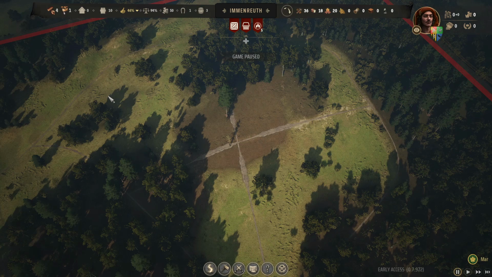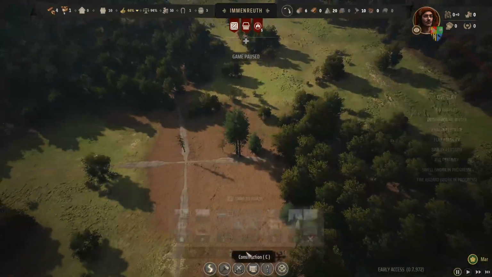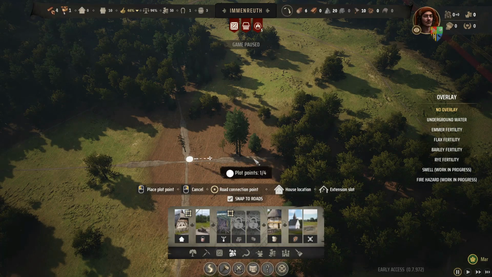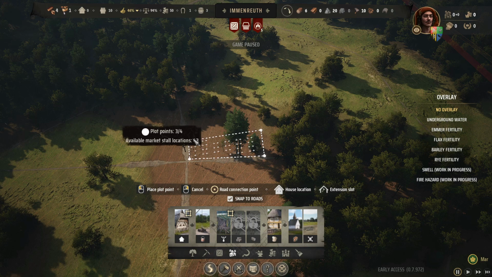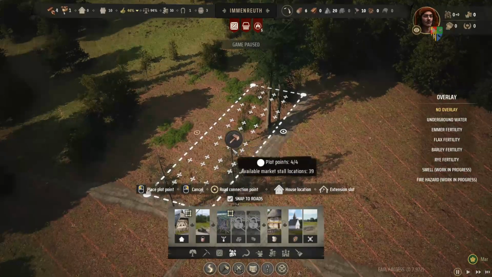Now, as this is kind of an awkward looking space, I think I'm going to put the market right here, and then we're going to do the church and the tavern later in this area. So I'm going to go ahead and put down the marketplace for permanence this time, for keeps. And like I said, it doesn't have to be too big. It actually gets a lot of market spaces, which is each of those crosses that's in there.